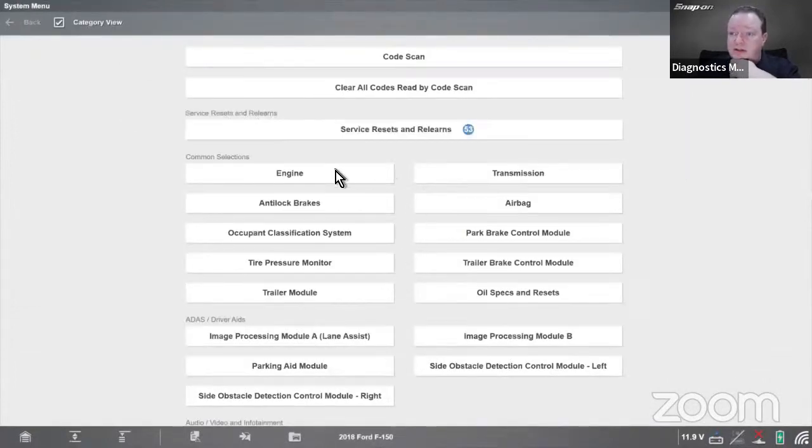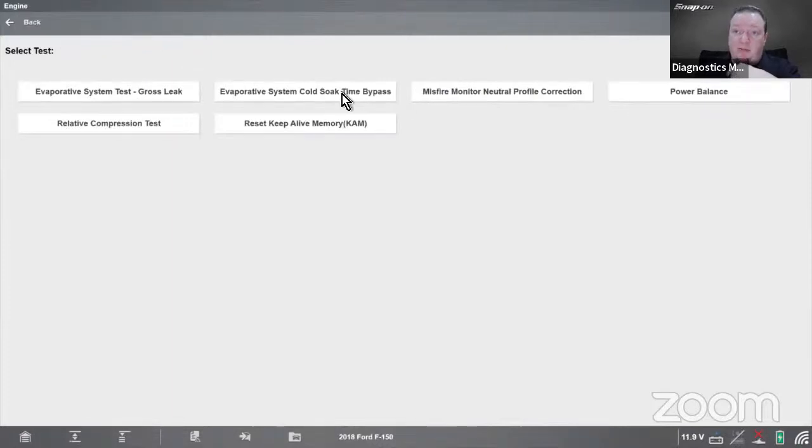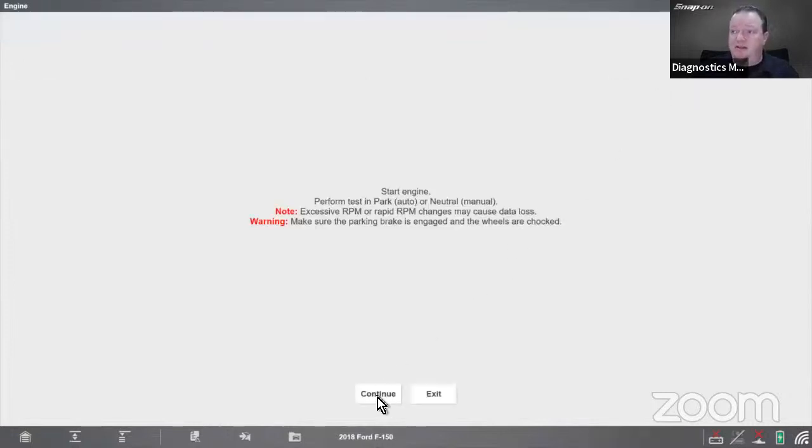We'll go in here, engine. We go into engine, we go to functional tests. We can see under special functions, there is a couple EVAP tests. EVAP system cold soak time bypass. There's that misfire monitor neutral profile correction. There's that power balance test, relative compression test, and there's also a reset keep alive memory. So a few of these tests are specific to Ford, like that power balance test.